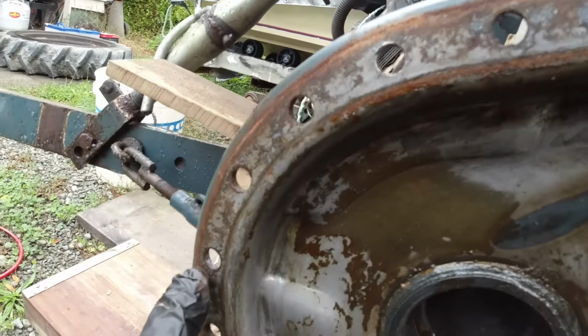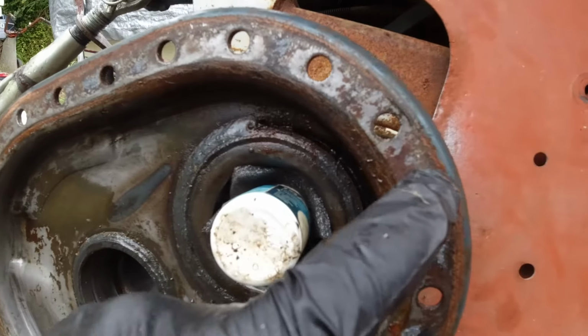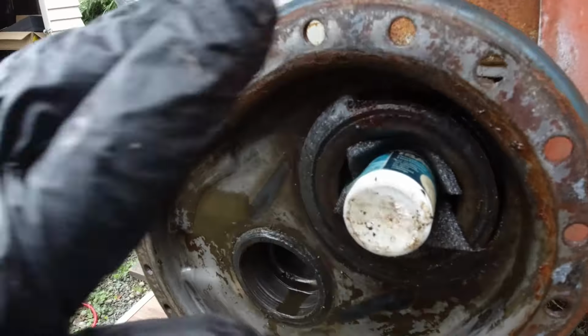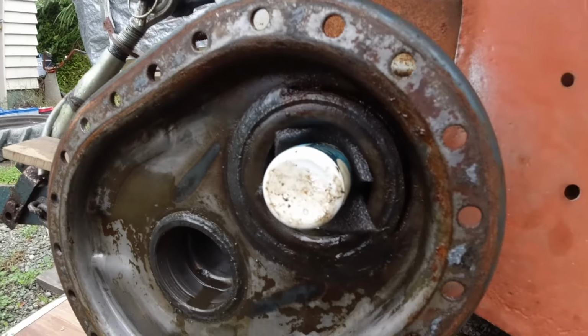That surface is a bit corroded and slightly pitted around the outside, so I'll just give that a very light skim with the flapper disc to get that flat again. I don't want to gouge in, I just want to flatten it off and get back to bare metal.